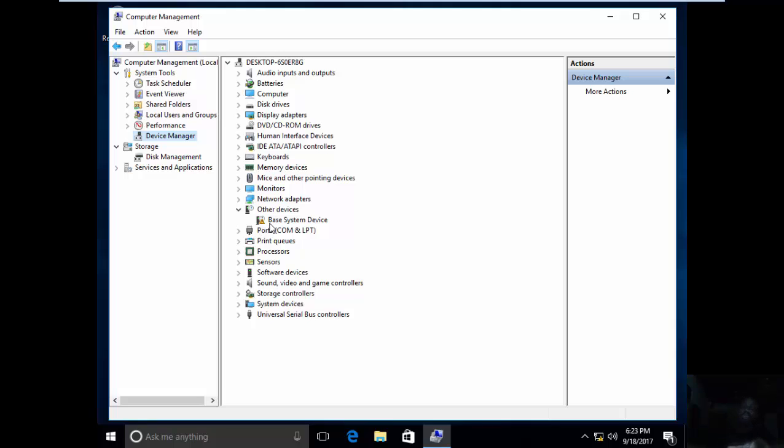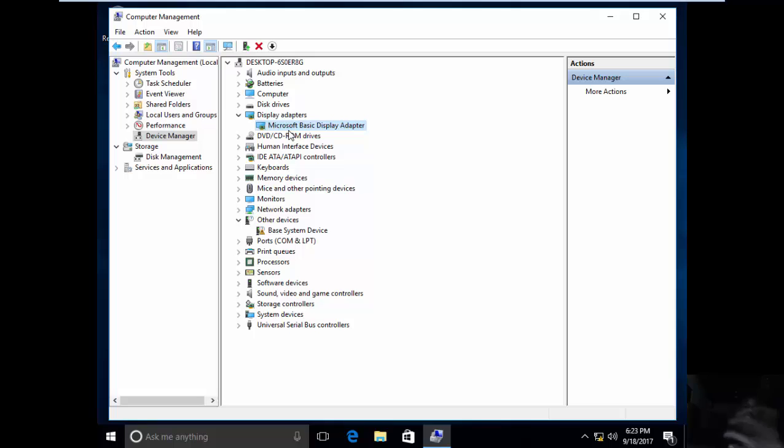These are missing drivers. And let's take the display. This one is just the default driver that Microsoft has given you. This is not the real driver. So I will teach you how to install proper drivers for your laptop.